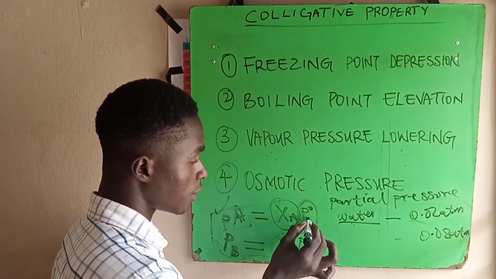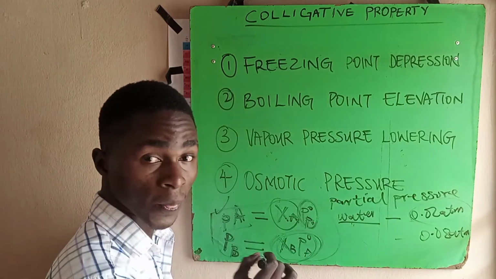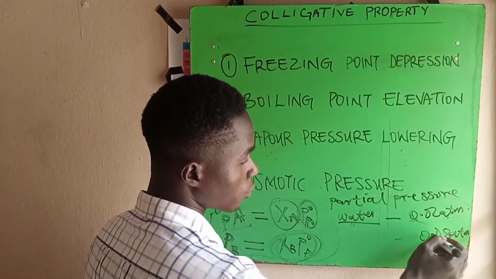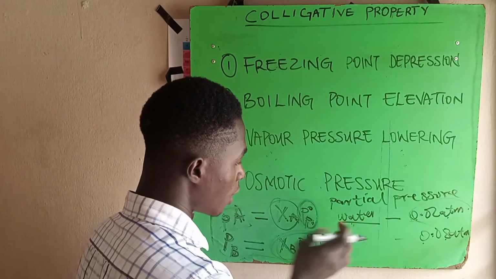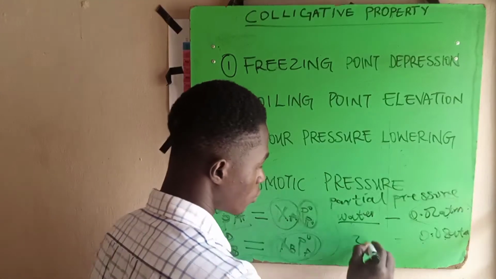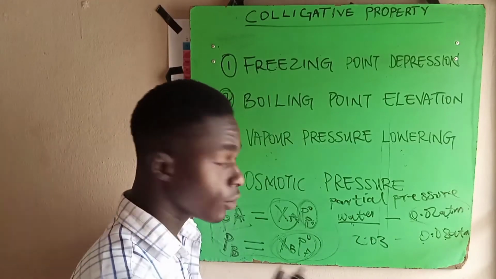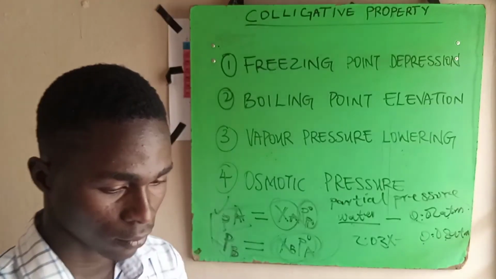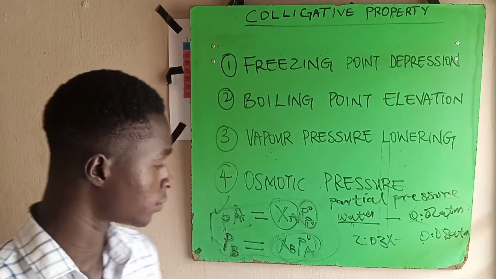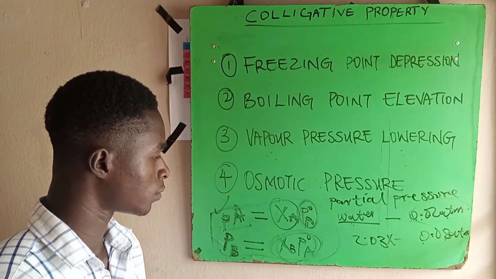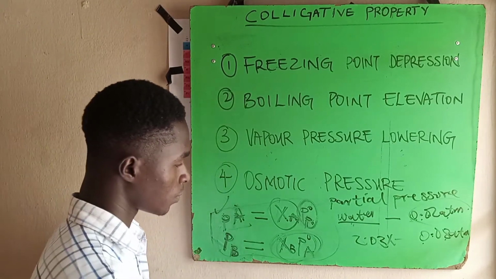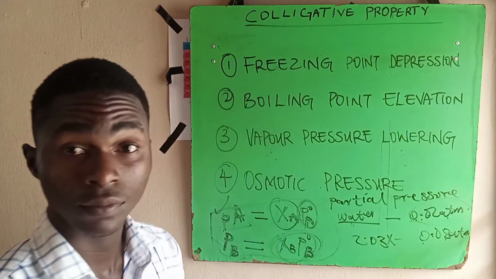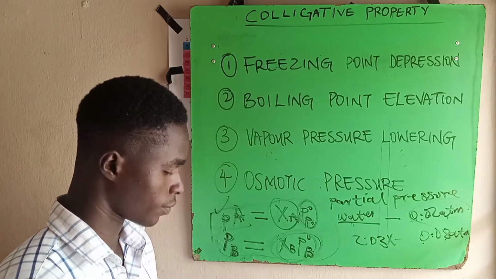The only difference is that there's going to be a difference in your PA and your PB, which are given as 0.02 atm and 0.08 atm. So if the partial pressure given to you is, let's say, 2.03, all you have to do is to multiply by each of the pressures given. So we have PB equal to XB times PA naught. So is it supposed to be PA or PB? No, actually this is PB. That's it. Okay. So we have XB times PB.